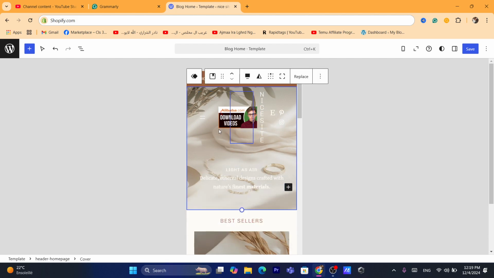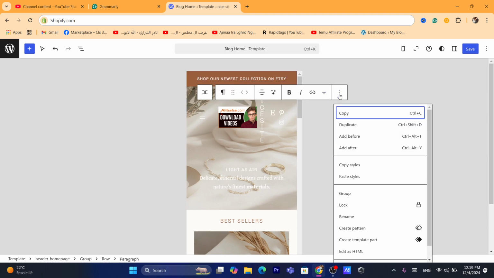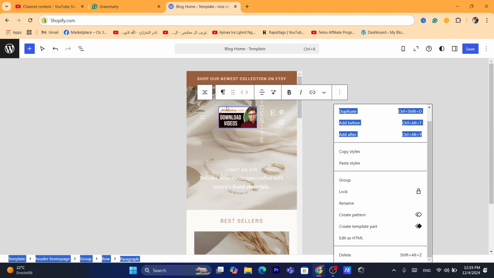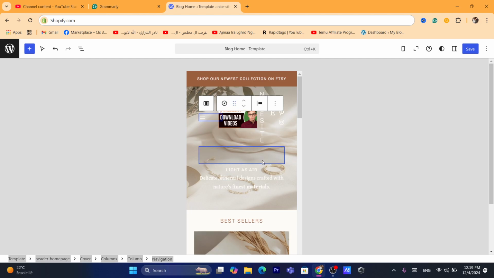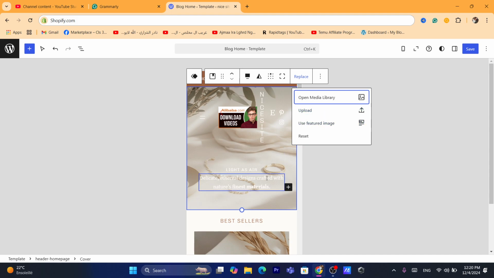Now you can also make changes to the banner. If you click here on banner, you can change it. You can, for example, replace your old banner with a new one. You can also change the background. If you click here on replace, you can change the background to one that will fit mobiles. So that's exactly how you can do this.